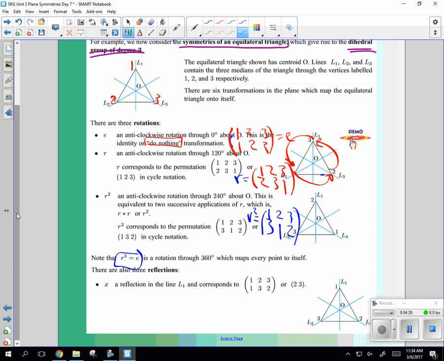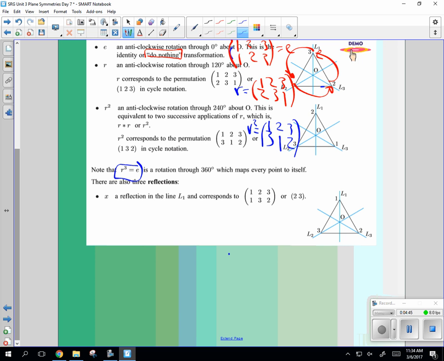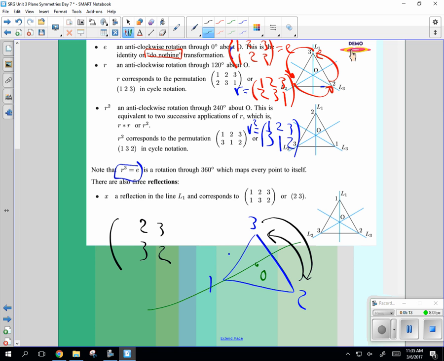We could keep one stationary. For example, they're going to do a reflection about L1. And I don't like how in the book here, they changed where these points are. Let's just use mine here. One, two, three, and here's the origin in the middle, O. And we're going to stick with this one being the same. This versus C being the same. Okay, so 2 is going to go to 3, and 3 is going to go to 2. So we're going to have 2 going to 3 and 3 going to 2. What's 1 going to do? 1 goes to 1.